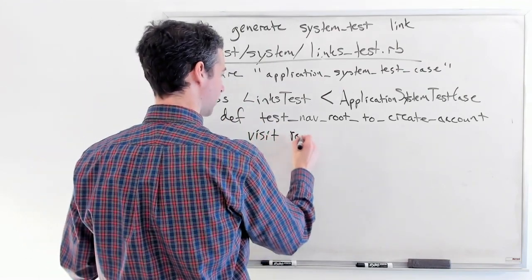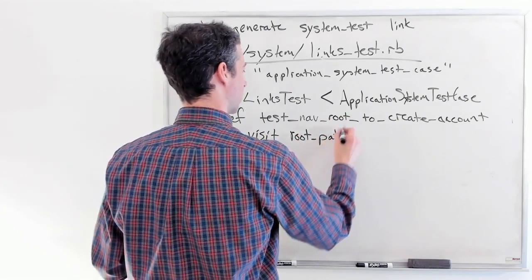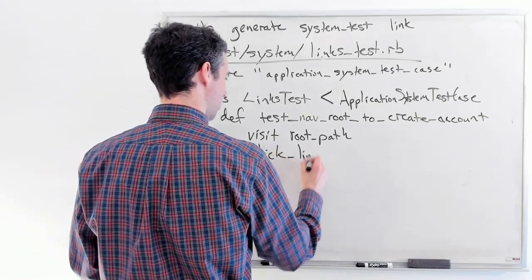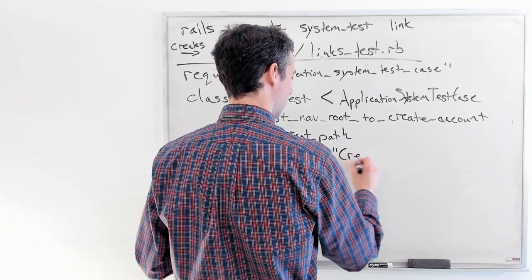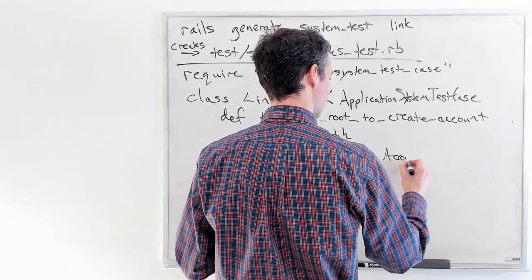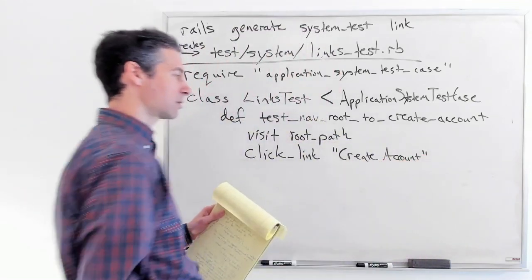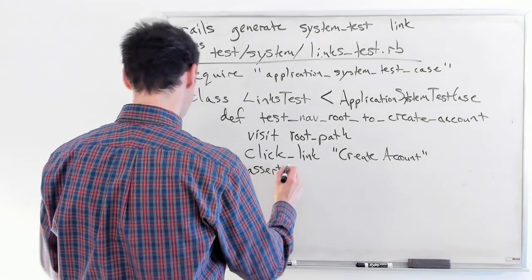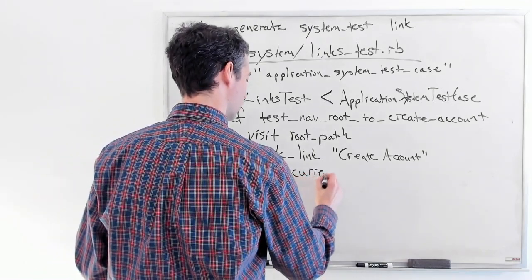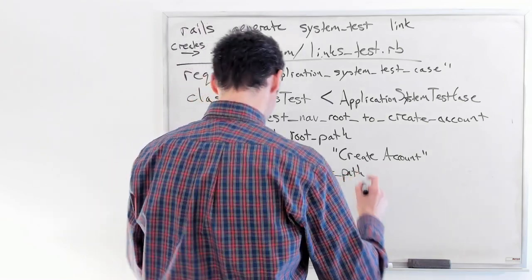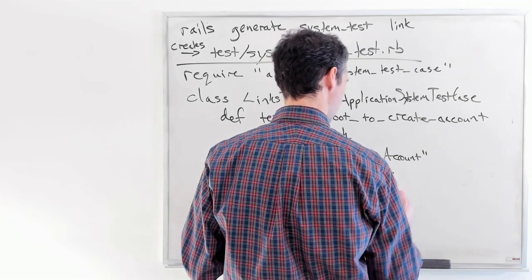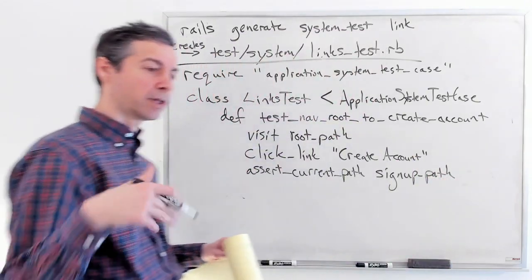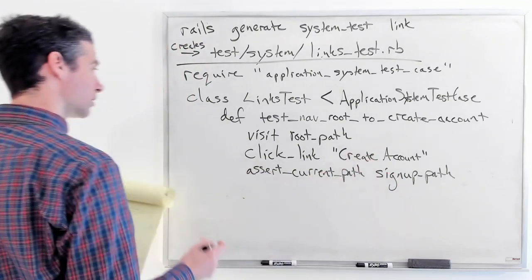So I'm going to visit the root path. I'm going to go to my home page, since my goal here was to go from the root to the create account page. I'm going to keep this really easy, and I want to be sure that the user sees a link that says create account. Capybara will look to find a link that says create account. It will click on that link, and then I can be sure that I actually got where I intended to be, that the person who wrote the view did not send me down the garden path and send me to something other than my sign up path. This is basically checking, did I end up where I expected to be, which is on the sign up page, by clicking on a link that was create account.